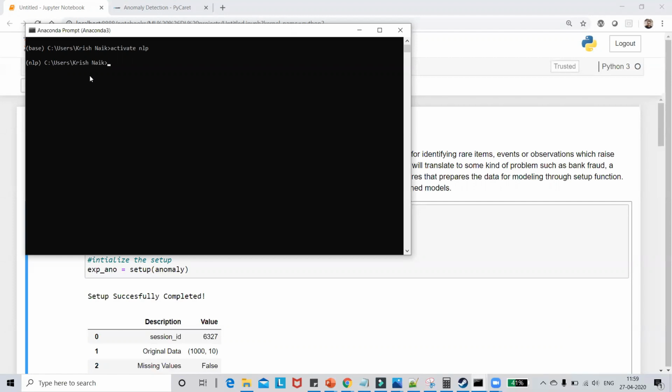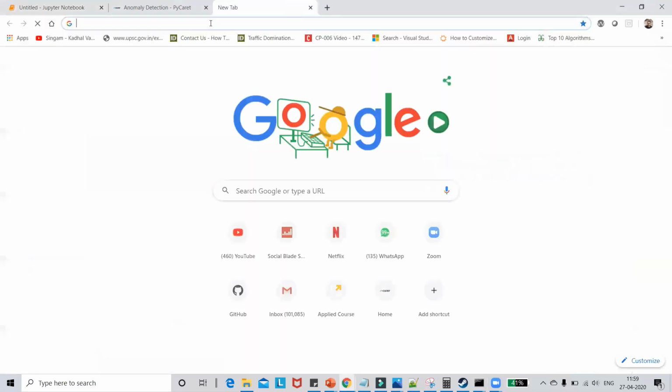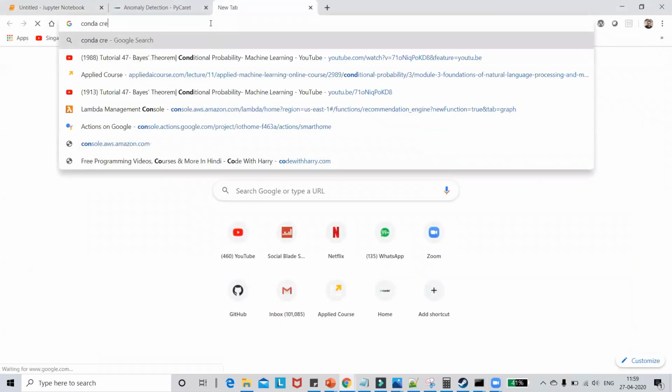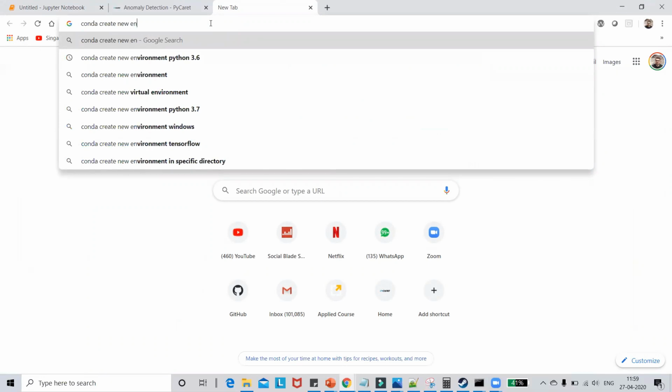And if you have been seeing my videos for many days, whenever I upload any project sessions, I usually create a new environment. I think you should know how to create a new environment if you're already learning from it. Otherwise, just go and search on Google for conda create new environment, Python 3.6. You'll get a command, and by that you'll be able to do it.